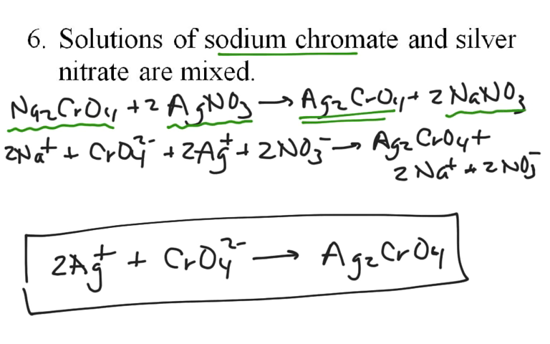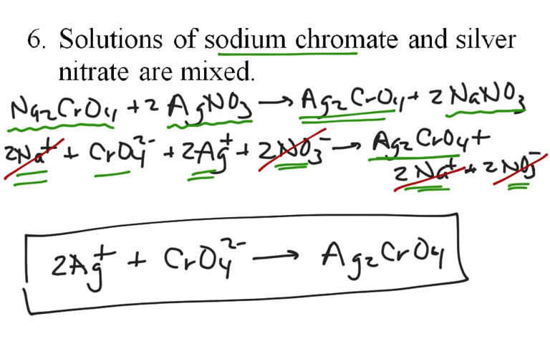And sodium nitrate, we know that sodium compounds and nitrate compounds are very soluble. Definitely going to break those up into ions. So we get 2 sodiums and a chromate. We get 2 silvers, 2 nitrates. We have the compound Ag2CrO4, 2 sodiums, 2 nitrates. Spectators: the sodiums and the nitrates. So we have silver plus chromate gives you silver chromate, and notice that we have 2 silvers here and a 2 over here to make all this work out. So we're going to get full credit on this one.